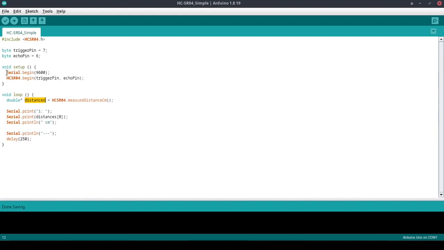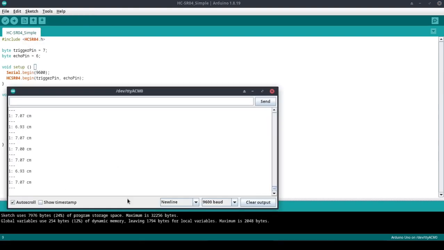Serial.begin indicates that we want to send this data to the serial monitor with 9600 as the baud rate. This distance is a double pointer, and the first element in this array will provide the distance in centimeters as units.